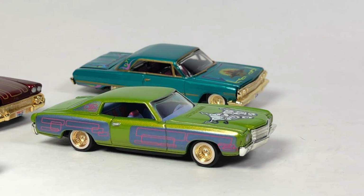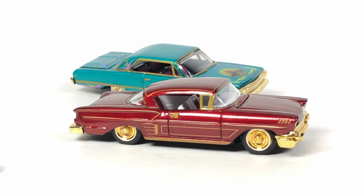Nothing wrong with these. I think they're really cool. They're a cool thing to collect. So if you like these lowriders, hopefully you like this video. And if you didn't, hopefully you discovered them and think they're cool. But yeah, so Revell makes some pretty interesting 1/64 scale diecast. I don't think they really make anything currently, but they did make quite a few different things. Lowriders weren't the only thing that they made. I think I've got like a Volkswagen Beetle from some other series. They've made a few different things.